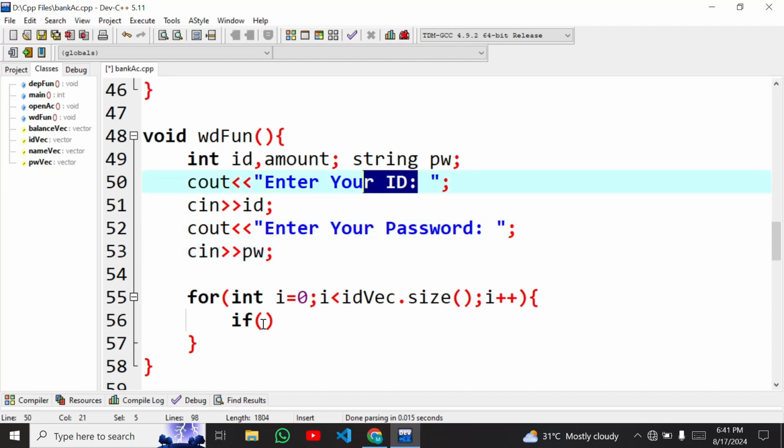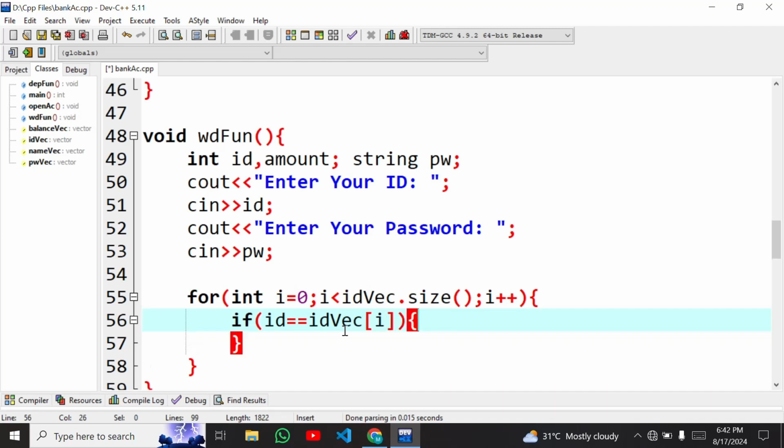So here I will check that the user entered ID is equal to our saved IDs, so the ID is in our ID vector, and we will check it in every index of this vector.